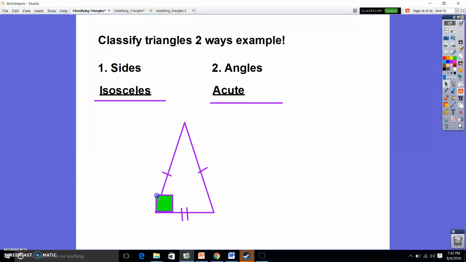When I classify this triangle based on its interior angles, when I look at all three of these angles, stick my Post-it note right in there or use a protractor to measure it, all three angles are less than 90 degrees. They're smaller than the corner of my Post-it note. So this would be an acute triangle if I were to classify it by its angles. So this triangle right here, I would call an isosceles acute triangle. And tomorrow, we will spend some more time practicing classifying our triangles in two ways.